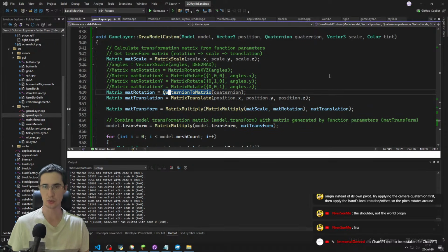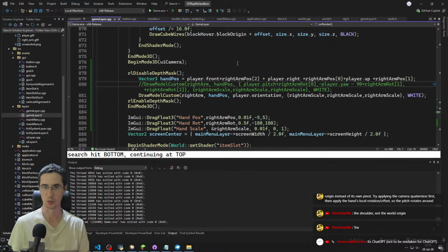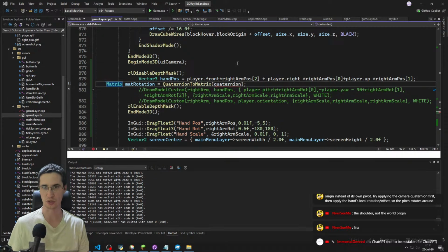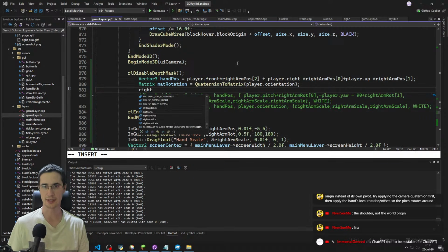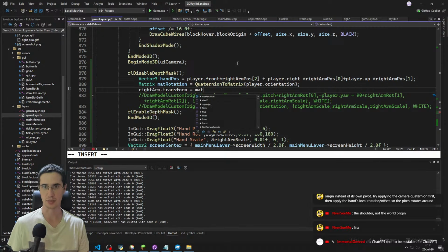Yeah, why don't we do... Okay, chat, I have an idea. Here, let's create the rotation matrix. We'll use the player orientation. And here we'll do right arm transform equal matrix rotation, like that.